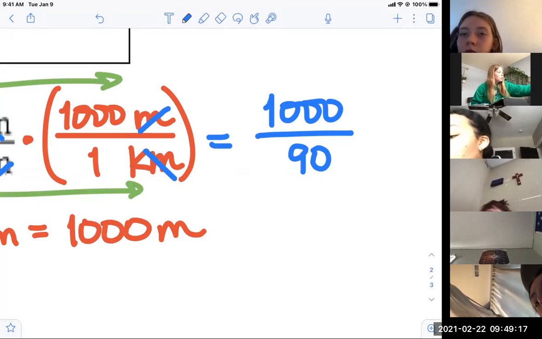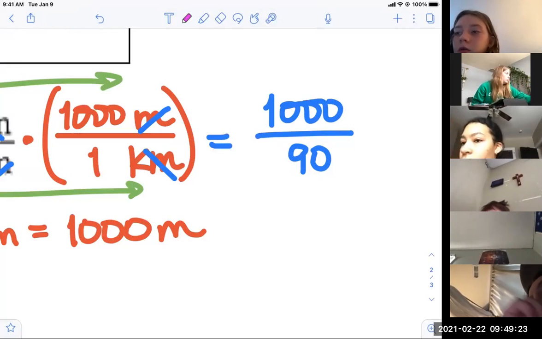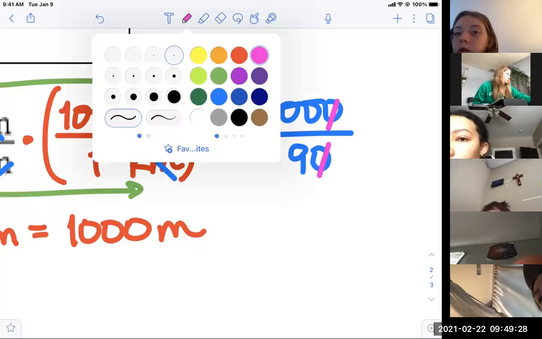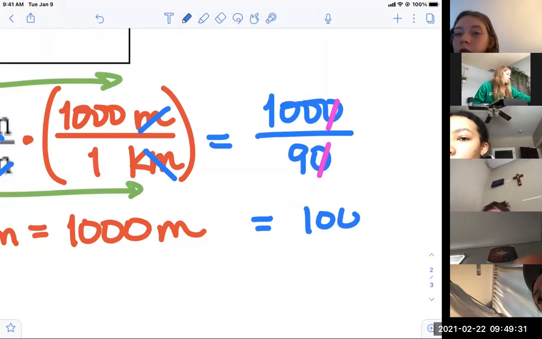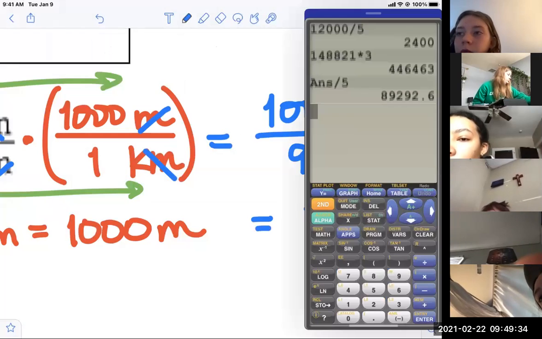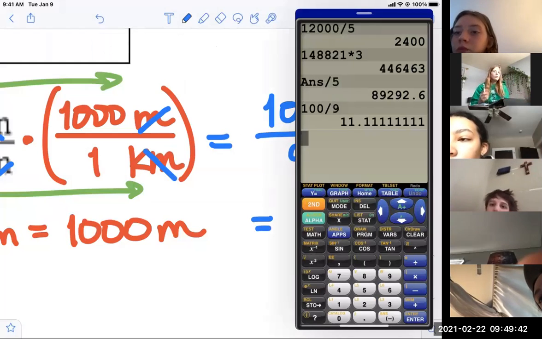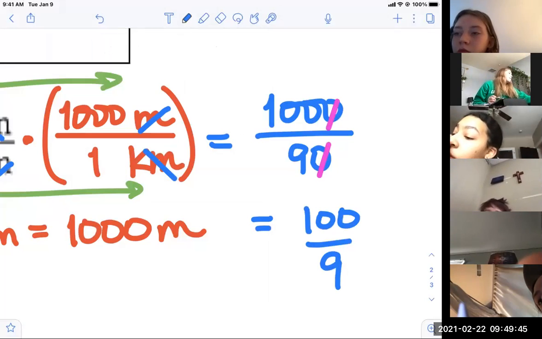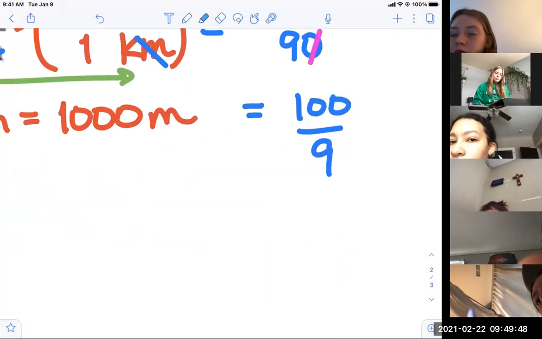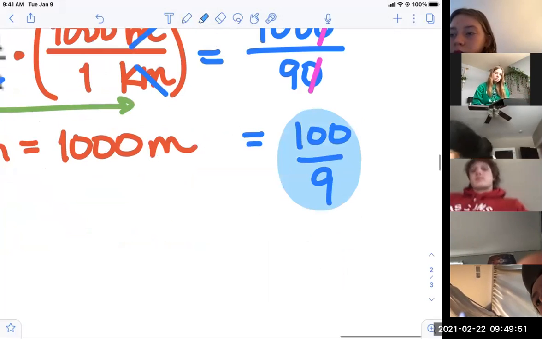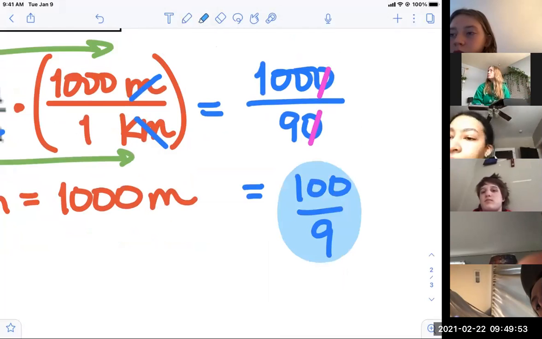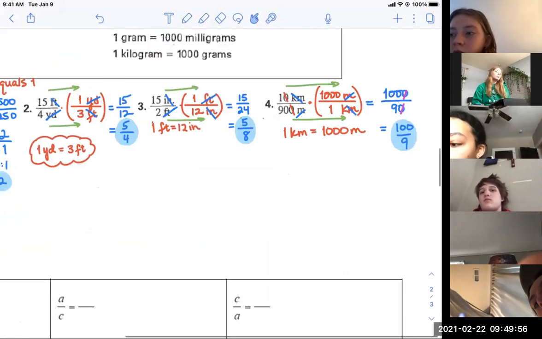All right. Derbla, tell me how you can simplify that. You can divide by 10. Okay, so dividing by 10 means that you're able to cancel a 0, right? That's dividing out a 10, so that would give you 100 over 9. Now, if you did 100 divided by 9, that would be a repeating decimal. So again, if you wanted to write 11.1 repeating, that'd be okay, but don't write 11.1. Sometimes these are not repeating decimals, and so you really do want to leave it as a fraction. But if you decide you want to write it as a decimal, even if you decide to do 1,000 over 90, it's 1.1 repeating.